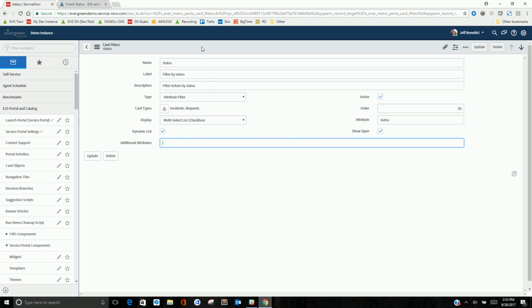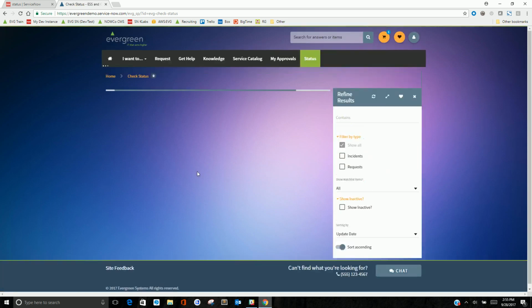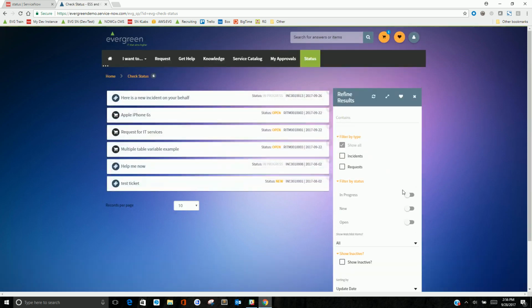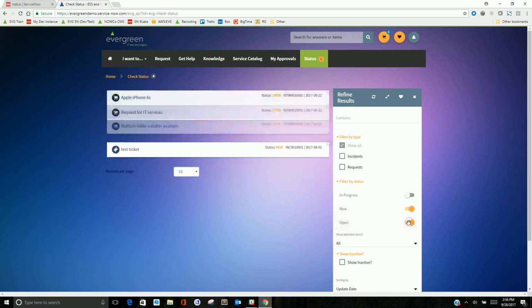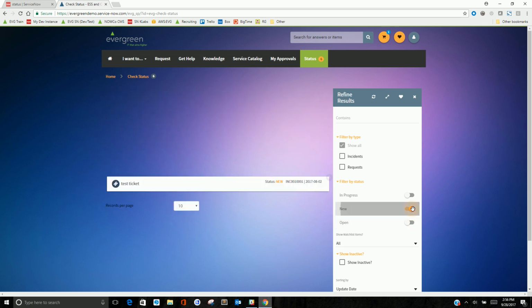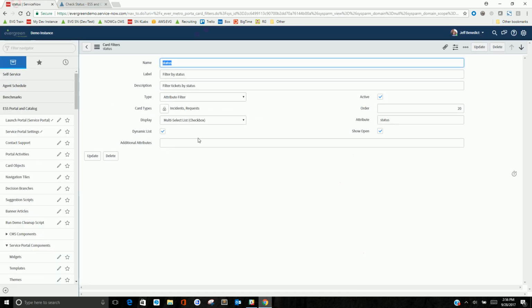So if I take this off, for example, and I save this, and I refresh this list, what you'll find is the display behavior is more of a switch. These still work the same way, where I can filter this just to show the new or show the new and the open together, turn these off, but you see there's no show all selection or checkbox. By default, all these filters are set up with checkbox equal to true, so there's a consistent experience on those filters.